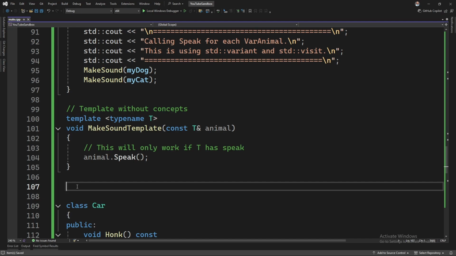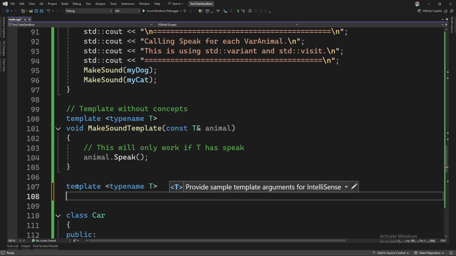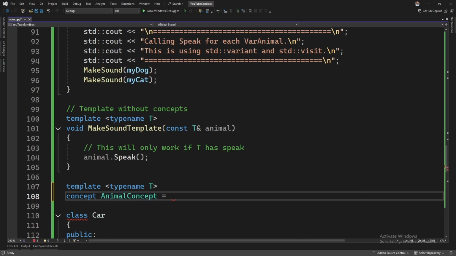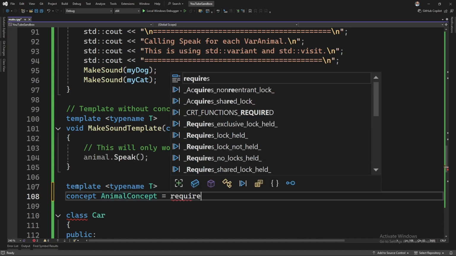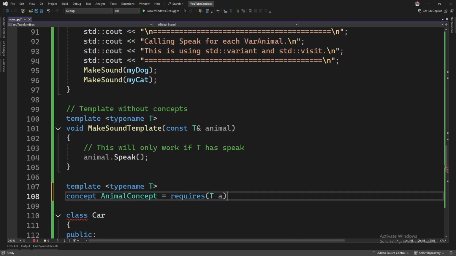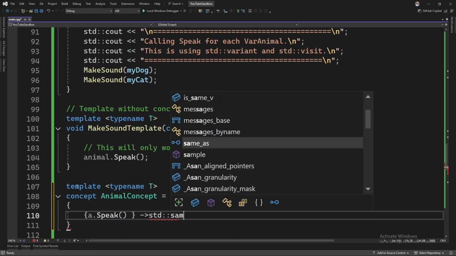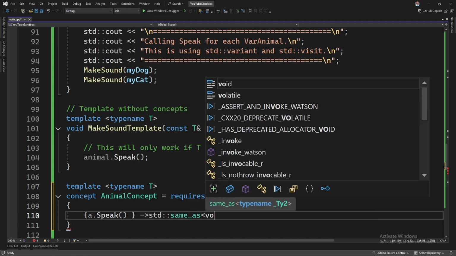So what I want to go is template typename T, and I'm going to say concept AnimalConcept equals requires T a.speak std::same_as void.